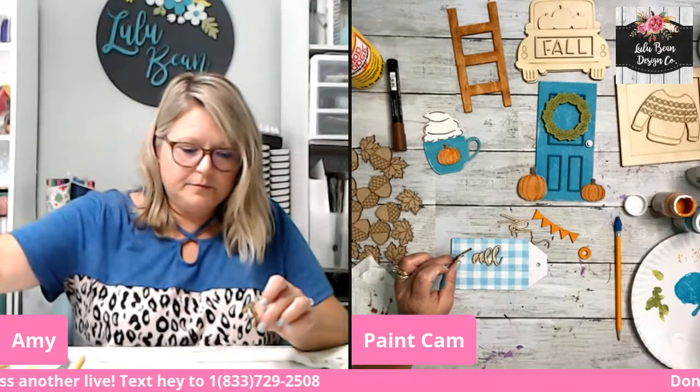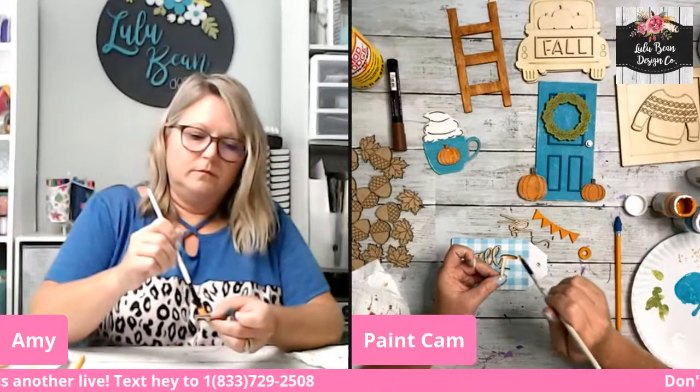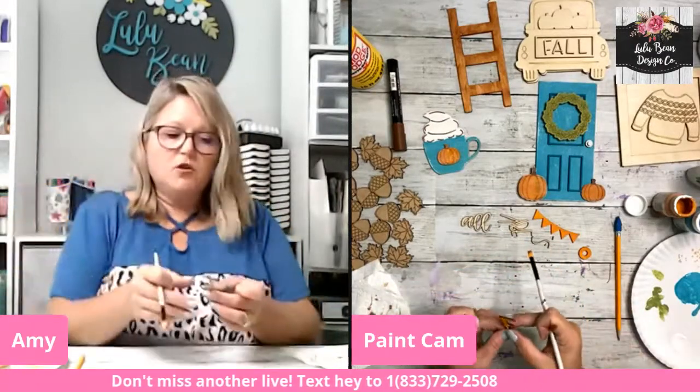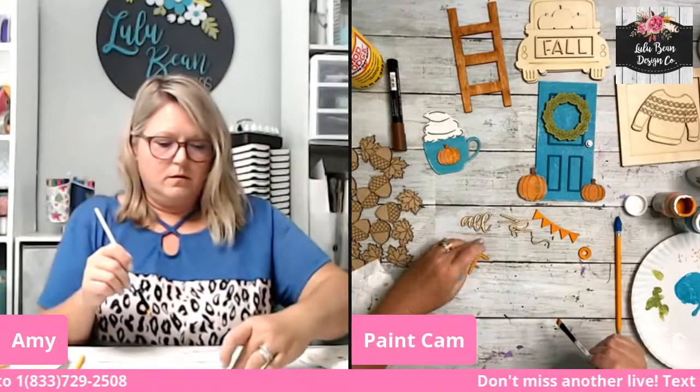We could always try it and then paint over it if we don't like it, right? Or we could do black. We could bring in some black. I don't know. I kind of think we just need to stick with orange. Is that boring? Here, I'm going to put it back over there to dry a little bit longer while we're painting the rest of it. It's almost dry, though. I can feel it. I could probably be doing this with my orange Posca pen if it's the right shade.